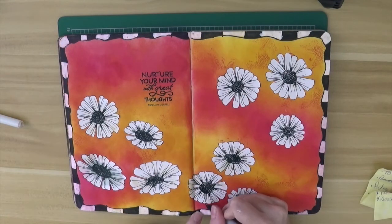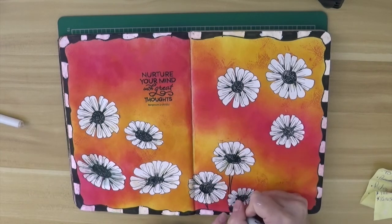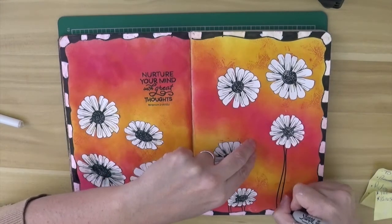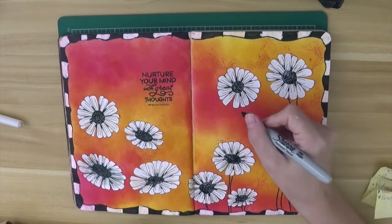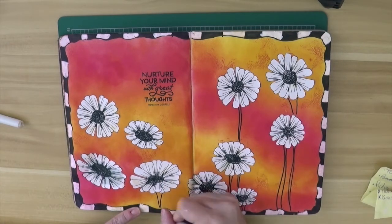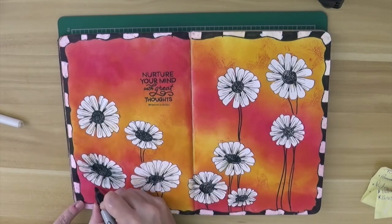I have also used the Sharpie pen to darken the sentiment a bit more, because I didn't get a good impression on the first stamping, since the page behind was a bit bulky, so in the end I just preferred to have a big black line using the Sharpie.